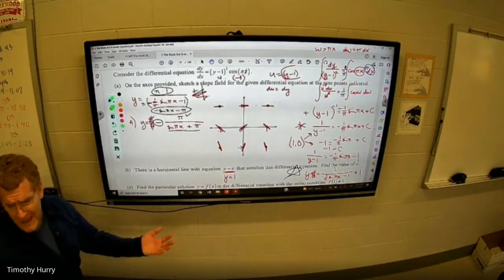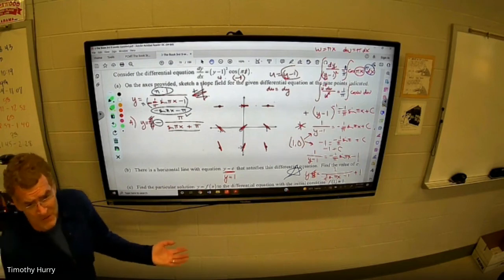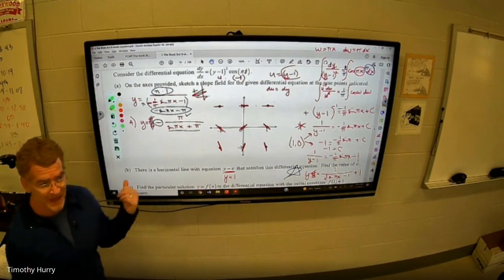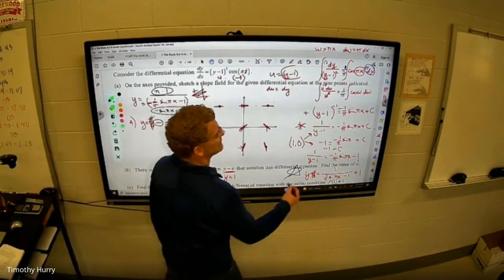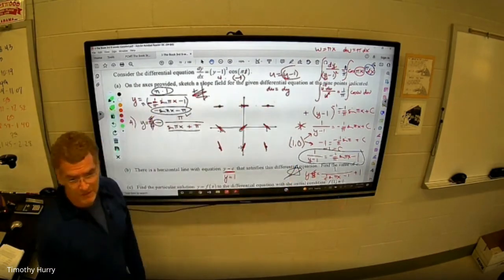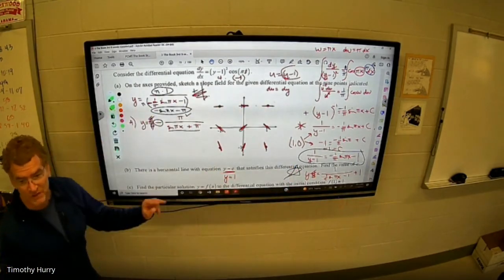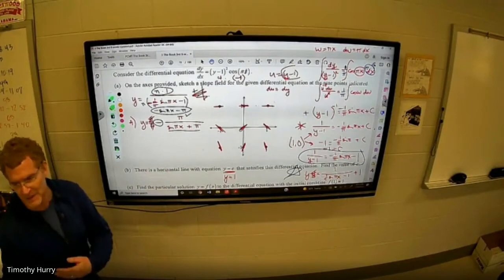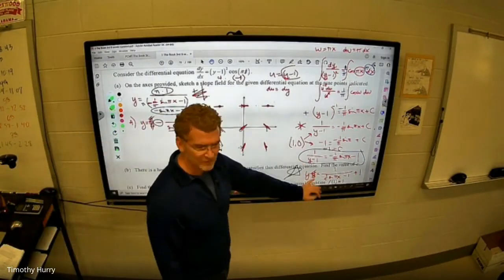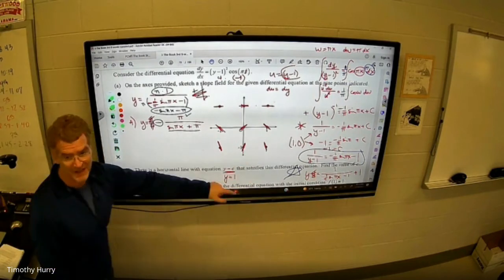And in some classes, like when you go to college, they don't always make you solve for y. They do on the AP test. They didn't, ironically, back in the 90s. You were allowed to leave stuff sometimes like this, because that is a solution. It's just not in function form. But in the advent of calculators and people being overly excessive about function form, they make you solve for y now. So you do need to do that. You just don't have to clean it up.